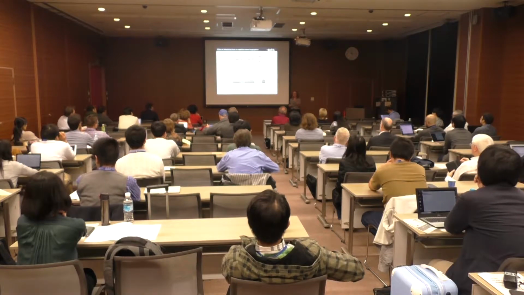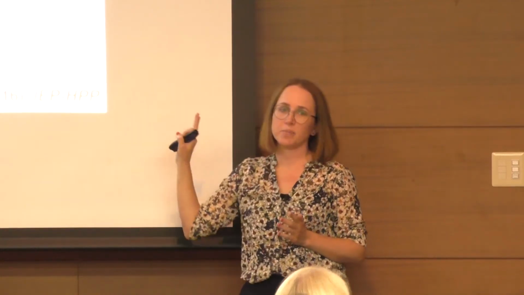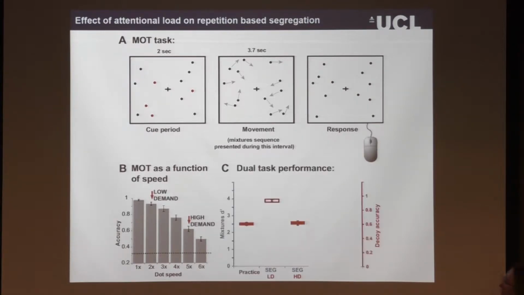There are problems inherent with this approach, and these are general problems that are inherent to using dual task paradigms, and I will touch on them at the end. But anyway, this is what they were doing, and of course we needed to adjust this task so that it's very hard, but not impossible, because if we make it too hard, then people will just give up. And hence, we wouldn't have depleted resources. They would have all the resources available, because they would not be performing the visual task.